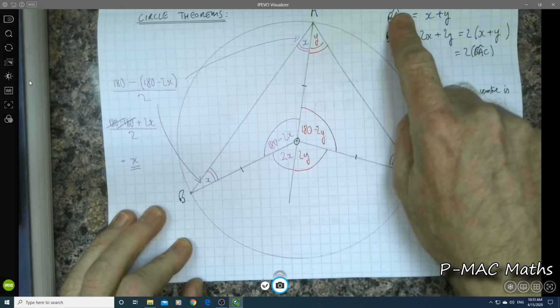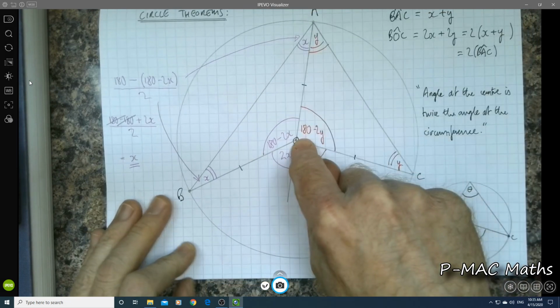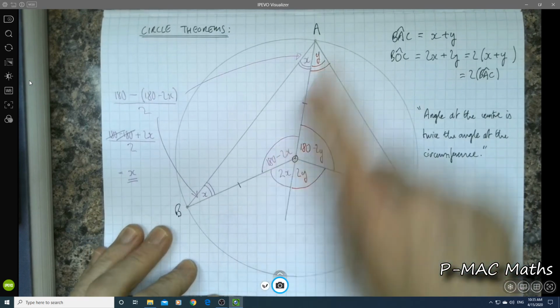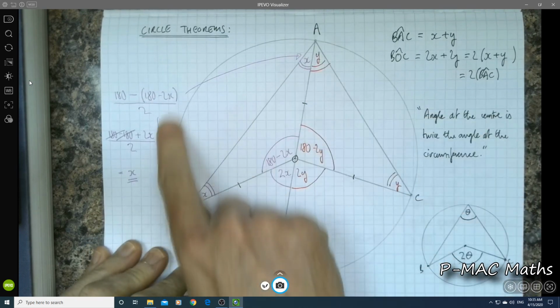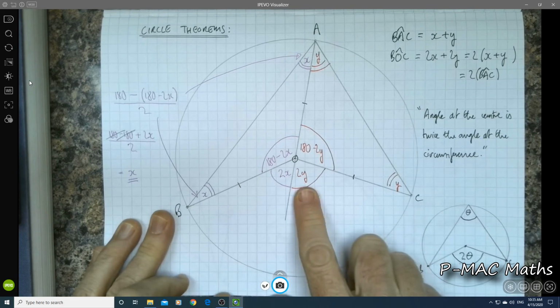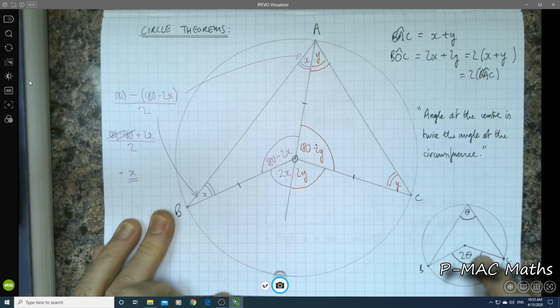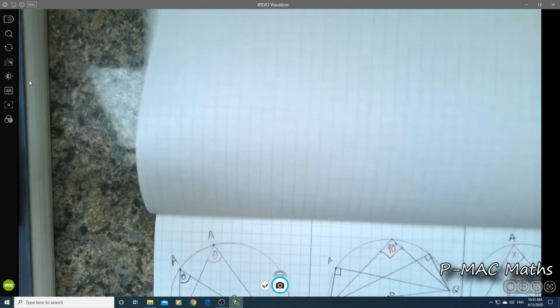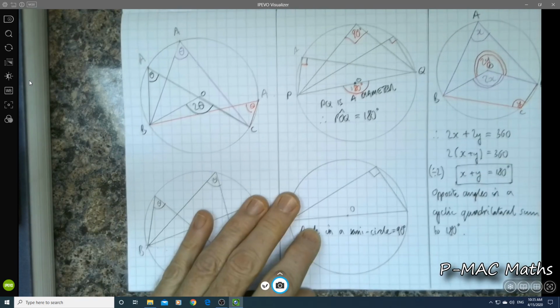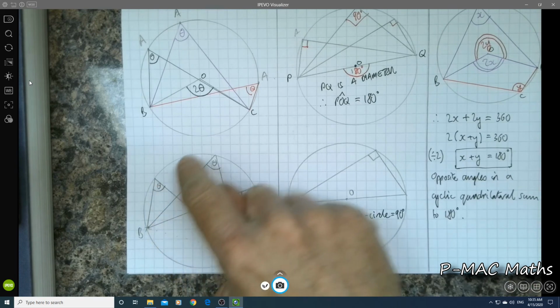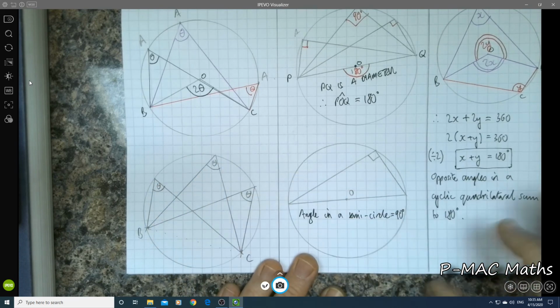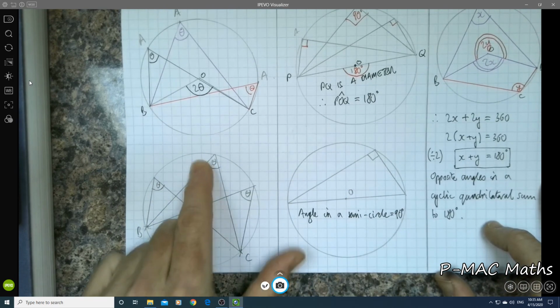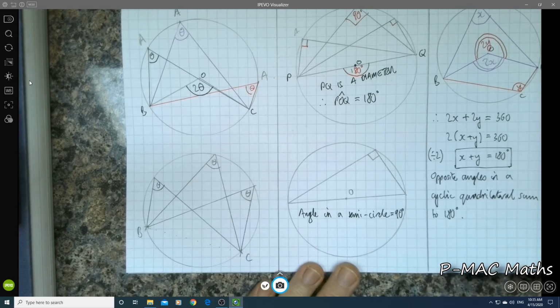Started with a big circle, angle at the circumference, angle at the centre. Some clever angle algebra and deduction led us to angle at the centre is twice as big as the angle at the circumference for the angles that are in the same segment. And then we used some special cases of that to show, first of all, that all angles that stand on the same arc in the same segment are equal. There's no writing there, is there?